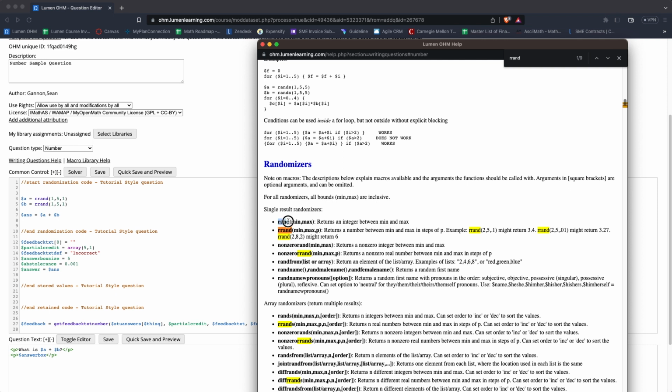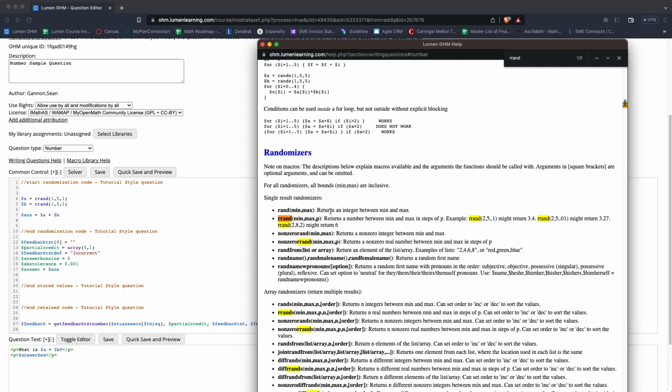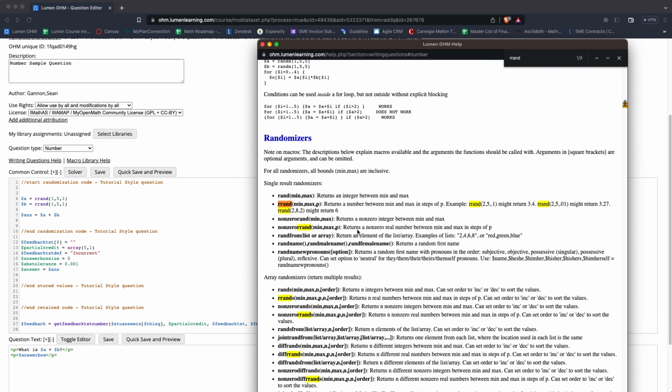If you wanted regular rand instead of how I have rrand, it's just integer, min, and max, that's it. Rrand allows you to have steps, so you can do 1 or 0.1 or 10 or 5. That's helpful. And you can see there are different types of randomizations here. Non-zero integer, so if you want a random number but no zeros, and rrand with non-zeros as well, because a lot of times zeros matter, especially if you're dividing. And being math professors, you understand that. And then you can make a list of things. They can be numbers or words. That's how you do random from a list assigned to a variable. That's very helpful.